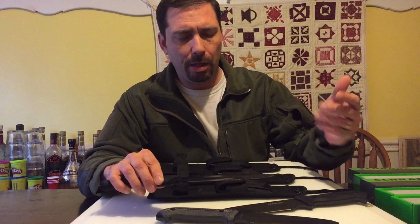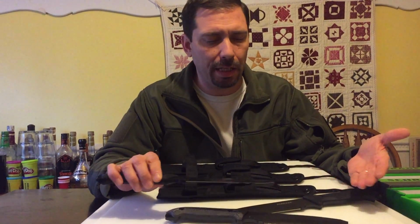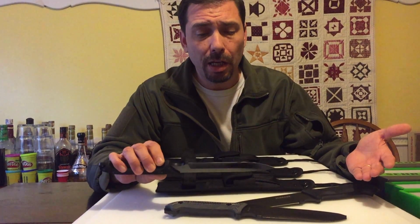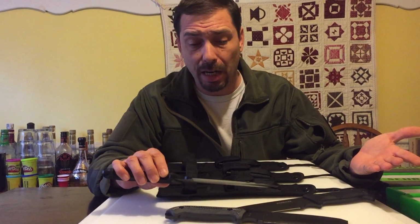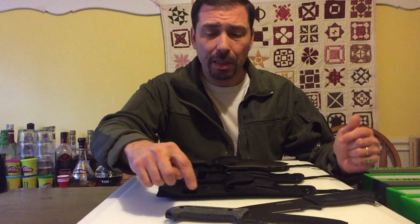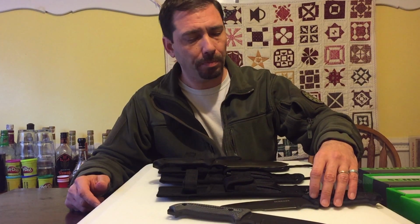This one bent, meaning it's not as hard as these other two. These two, obviously, the steel is either inferior or the heat treat is off. But this, that also is either the heat treat is wrong or the steel is inferior, or both. I think it's kind of a combination of both myself. They come out of China, but this knife costs 50 bucks, and this one costs in the 40s.